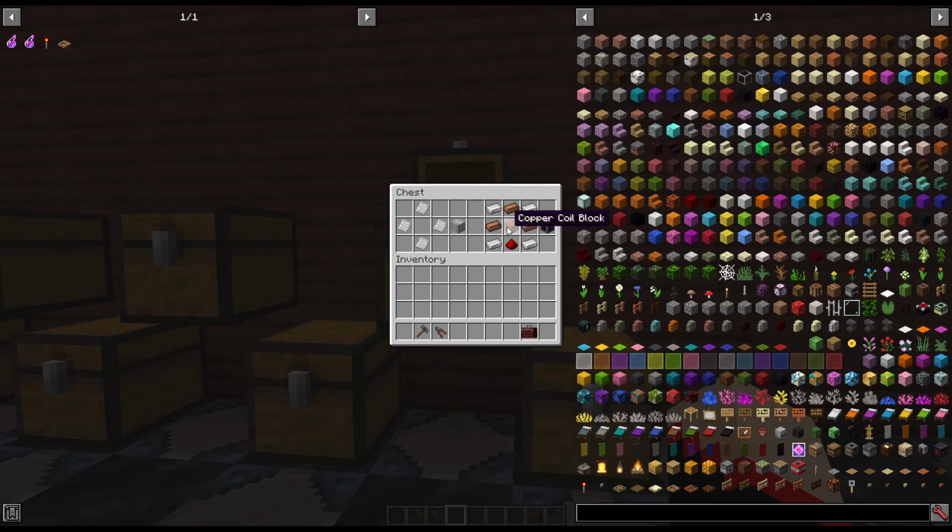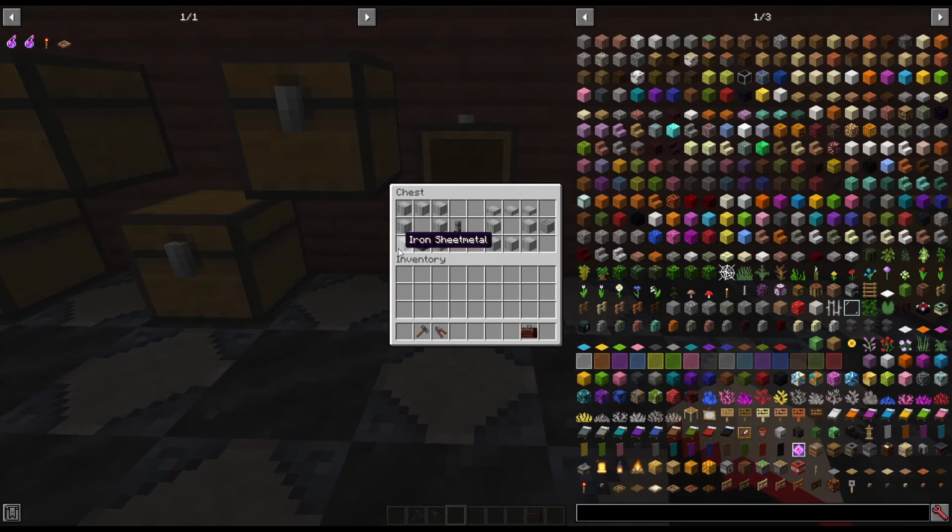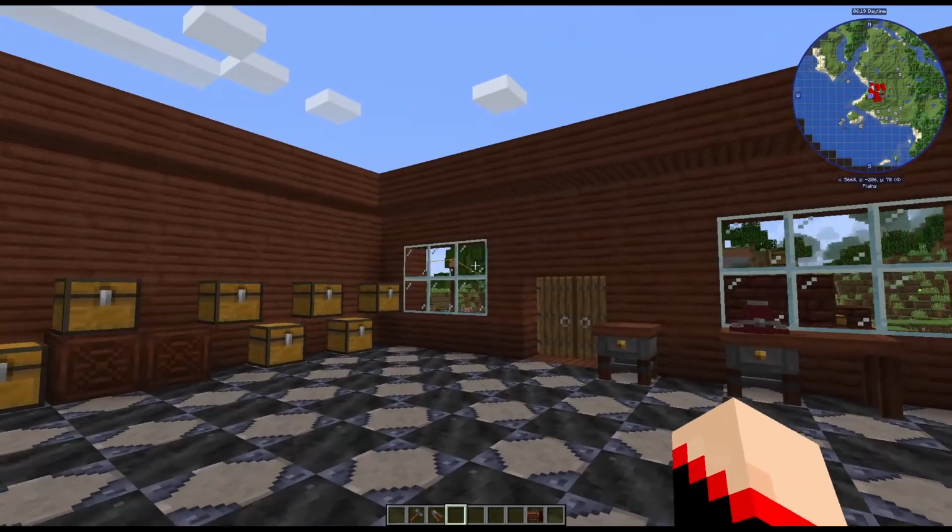So for this, we're going to need the copper coil block, 3 copper ingots, 4 iron ingots, and a piece of redstone dust. Now we're going to need that along with 7 of the iron sheet metals to make the blast furnace preheater, and we're going to want 2 of these. And then you can also use the iron sheet metal, 3 of the slabs, which you make like you do normal slabs, only with iron sheet metal, and 5 of the iron sheet metals, and that's going to make us a metal barrel.